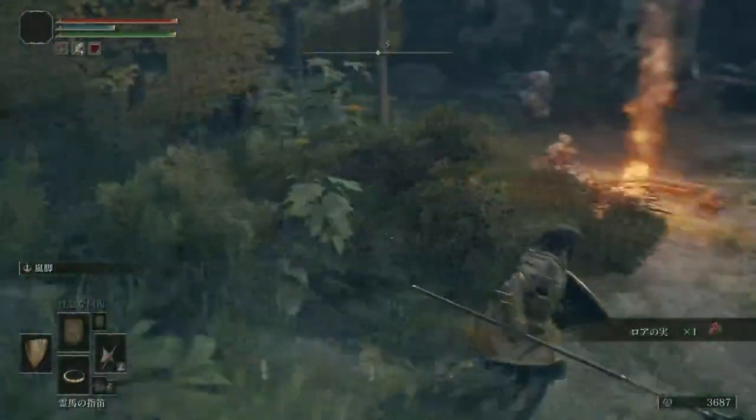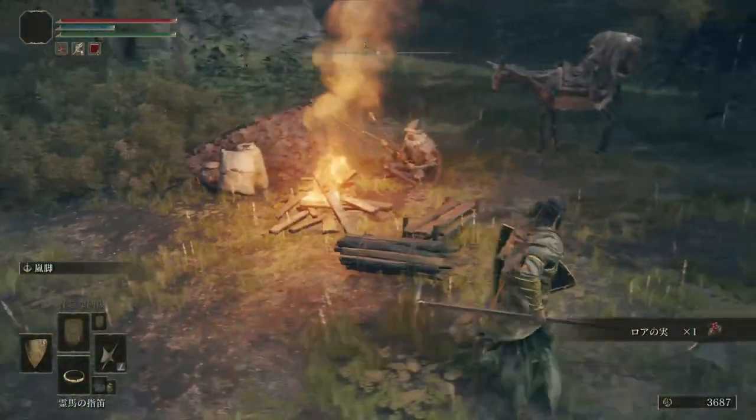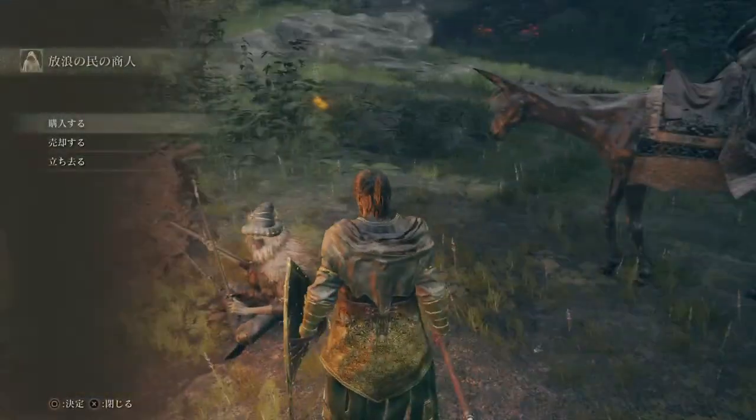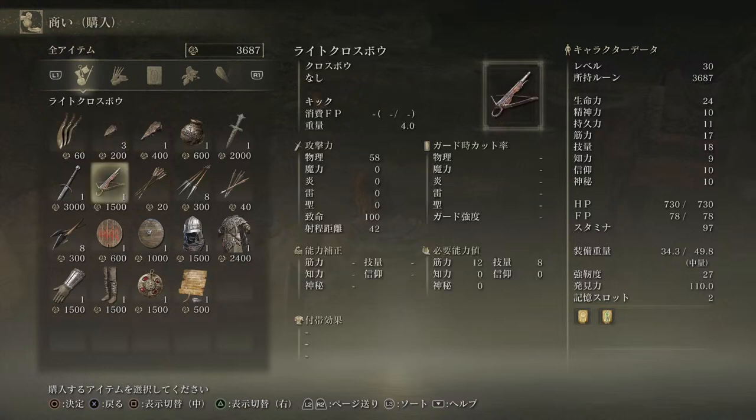This might be a shopkeeper? Yeah, alright. Hello, hello. Buying or selling? Buying. Okay, okay. Ooh, it's got some nice stuff.